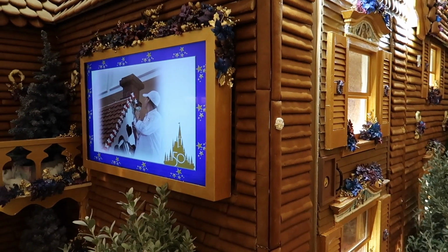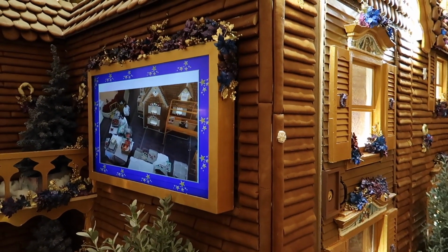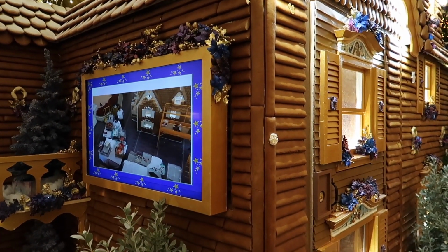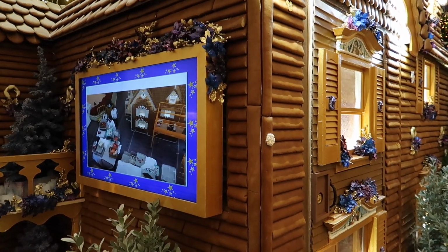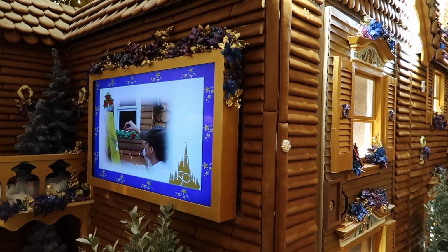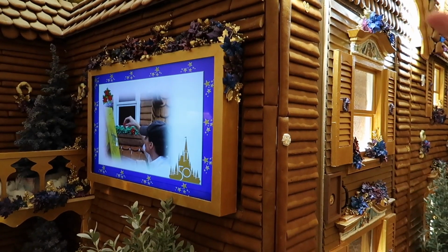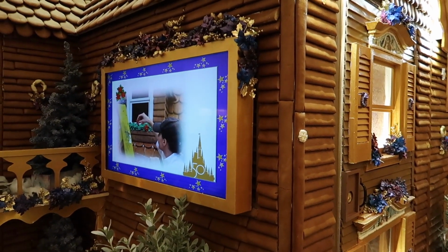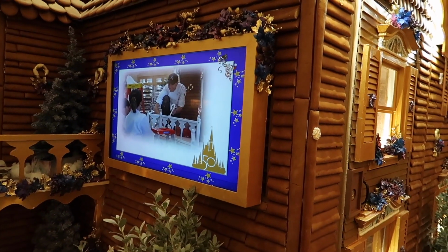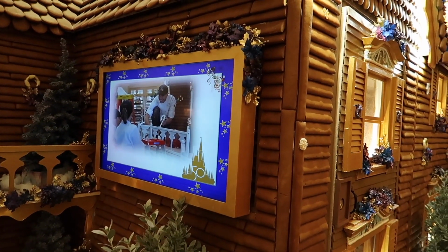As you get closer, they've got this slideshow showing the process. And I know somewhere in this, they show what they do with the gingerbread after, which is they basically feed it to bees. They take it out to beehives. It's a really interesting tradition and, you know, a very eco-friendly way to dispose of all of this. And it's sugar, it's food, it's all edible. It's like a giant dollhouse, but of candy.